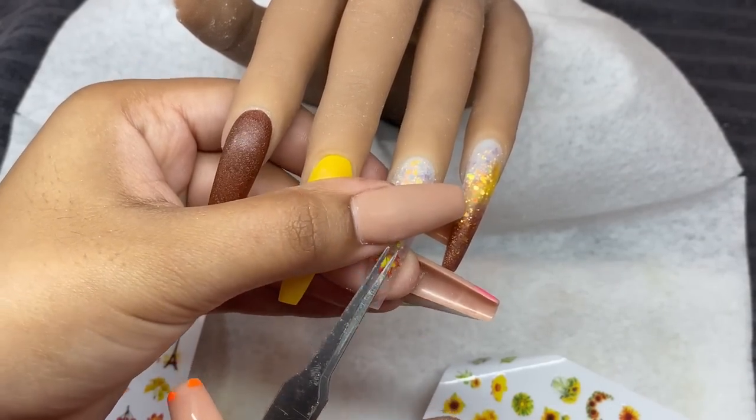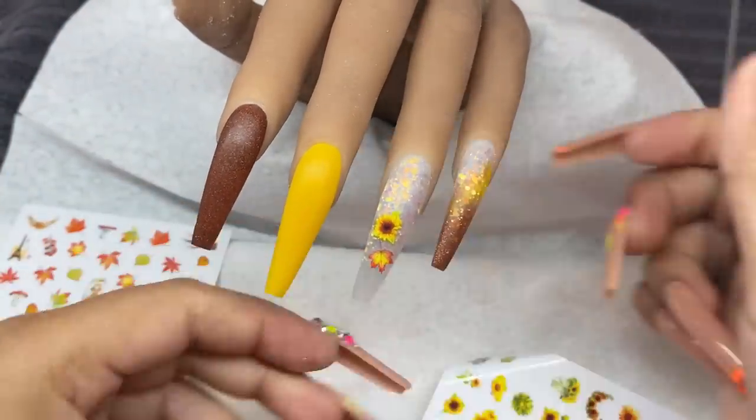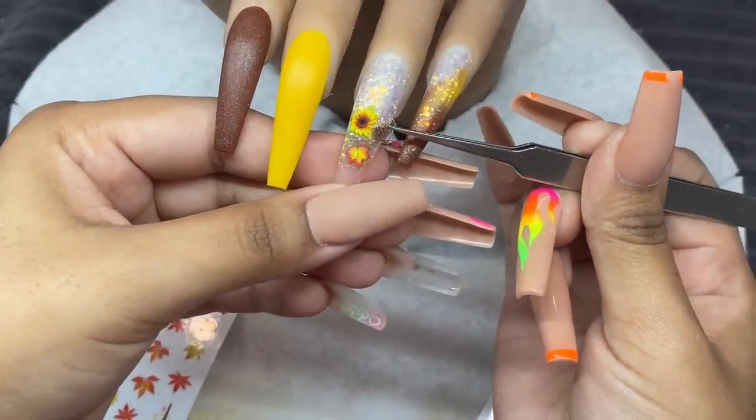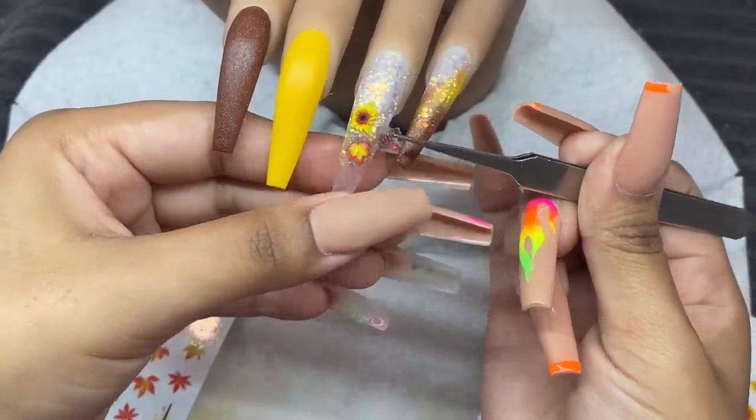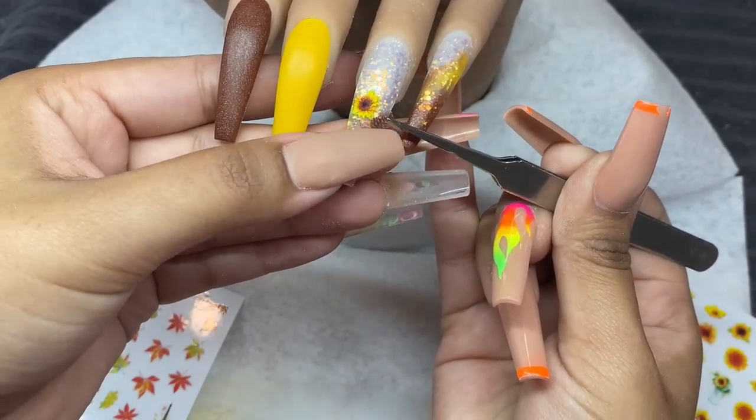So all you have to do with the decals is take them off of the little paper and then place them on the nail and firmly press it down. And they don't move if they are good quality. As you can see, I'm not struggling with them at all whatsoever.